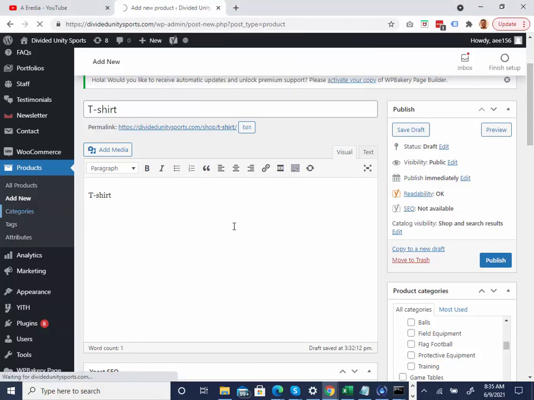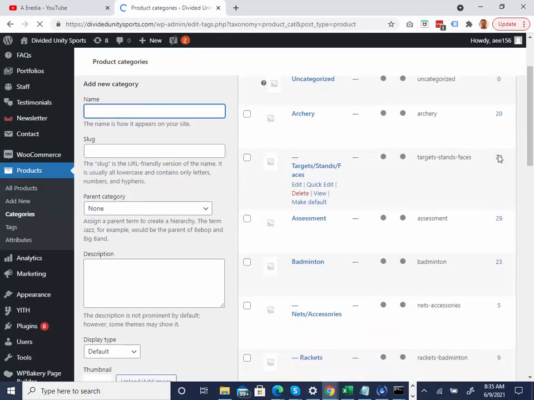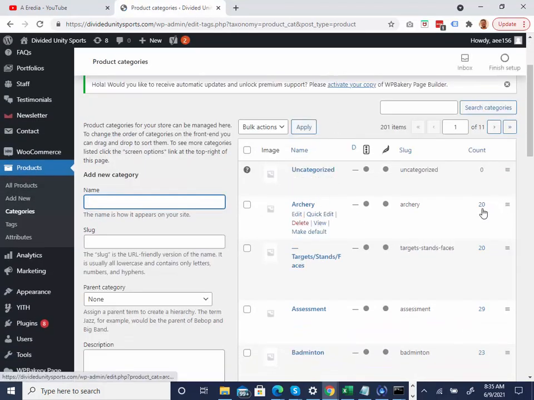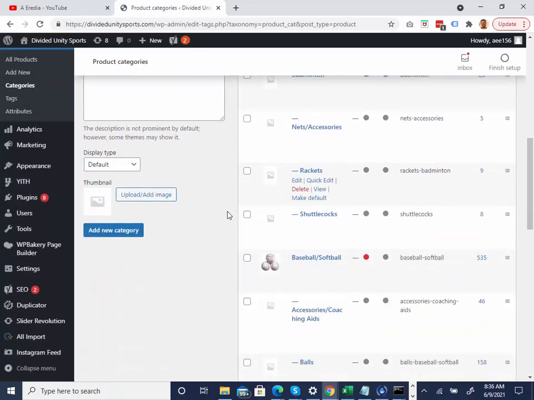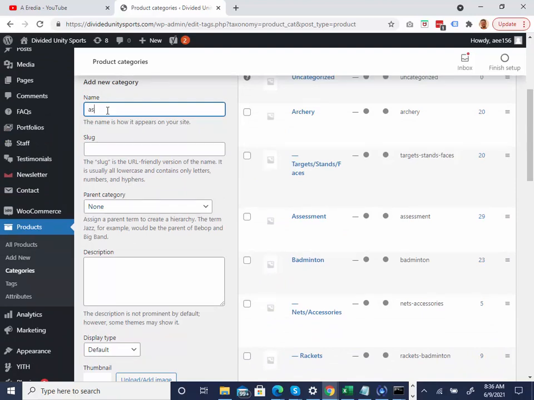You've got categories here that you could change. So if you want to add categories, you can go in here, and this tells you the count. So archery, there's 20 in here. If I click on this 20, it'll actually take me to the archery and show me the products. Now, if I wanted to add a new category, I can add it right here. A slug is like, let's say I said this was soccer balls. I would go soccer dash balls. So the slug is like in the website address up here. So / it would say soccer dash balls.